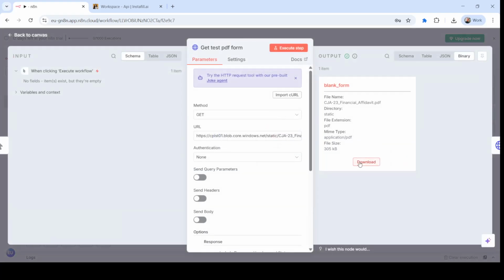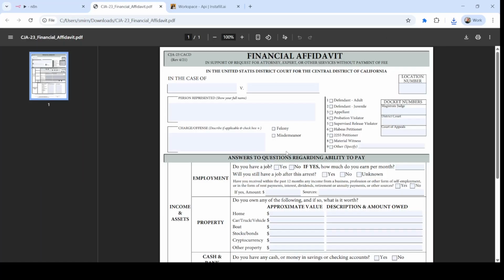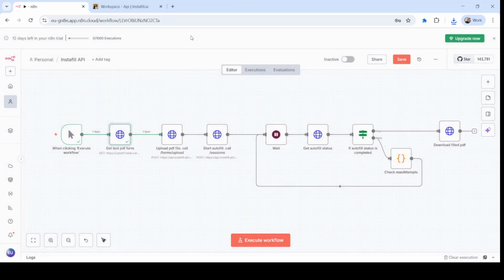But just to show you in action, as you can see, I uploaded the new form and my own data. So the great thing is when you run the workflow, Instafill will use this input to fill out your form.